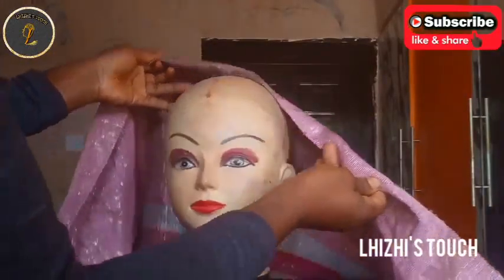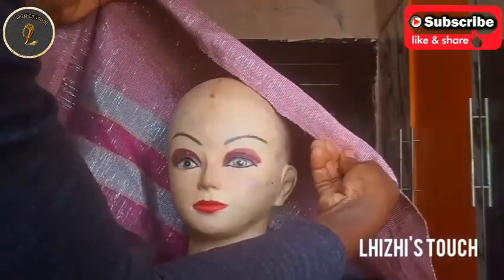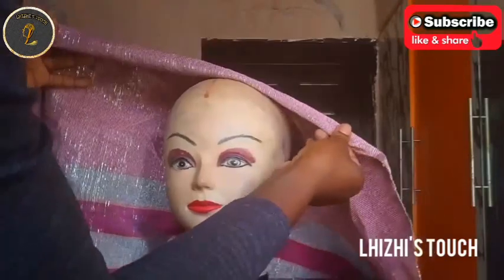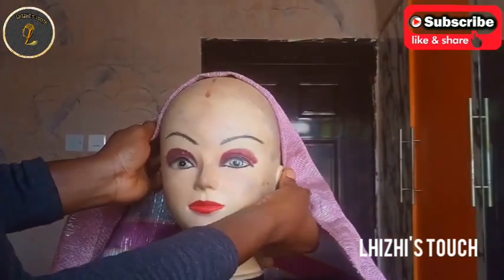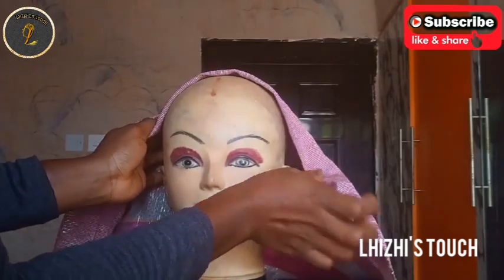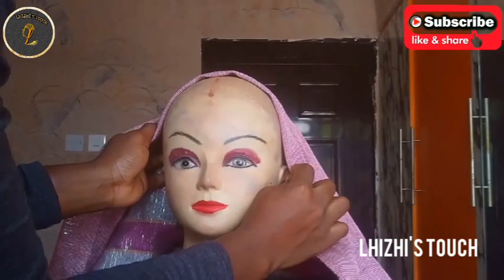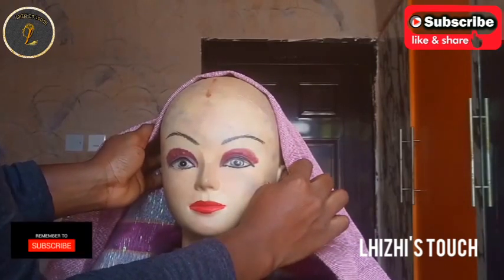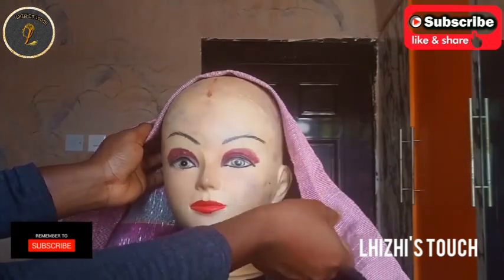At this point, I'll place the gele on my mannequin like this after folding the edges. I'm still holding the point where I measured 17 inches, which is that point that I am placing on the ear of my mannequin. So that is where your 17 inches should start, on the ear of your mannequin or on the ear of your model.